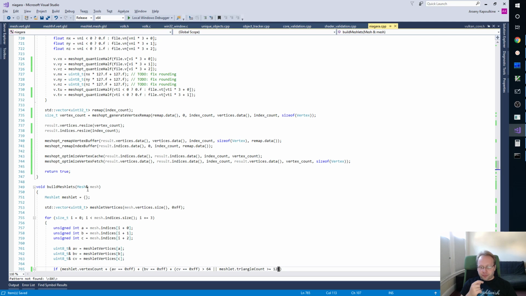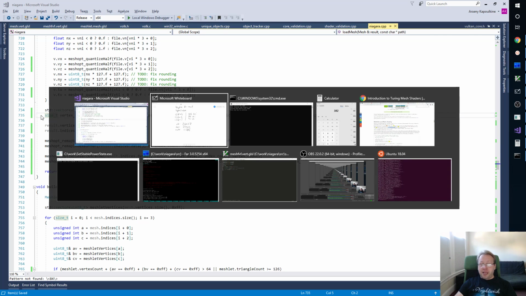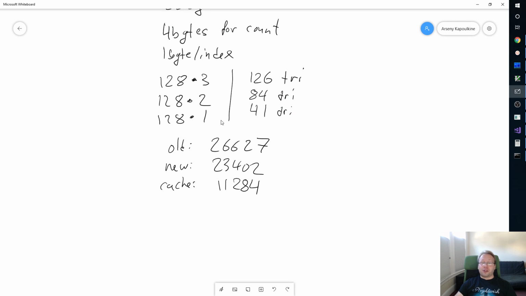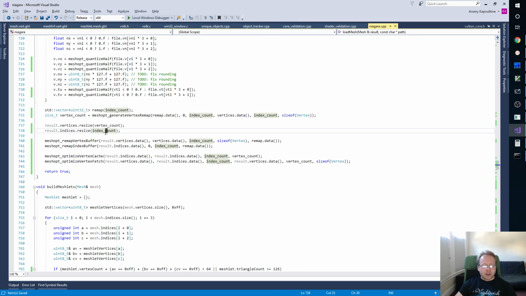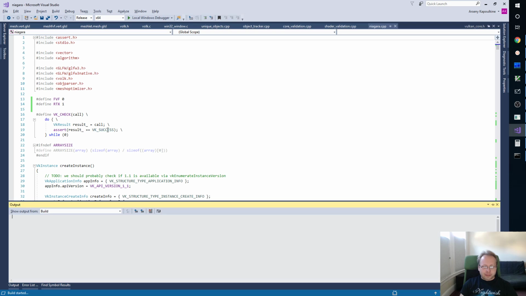For terrain triangle data, you will optimize for 126 triangle meshlets, and for general purpose mesh data you will optimize for 84 triangle meshlets. And maybe if you write Roblox code or Minecraft code where things are crazy and there's a lot of blocks, you will go for 41 triangles, and this packs your index data a bit tighter. So a lot of options here. This could be adaptive per mesh, you could do whatever. Alright, so that's good.